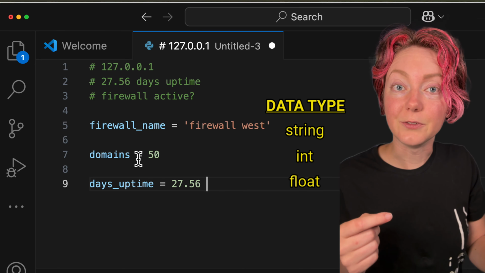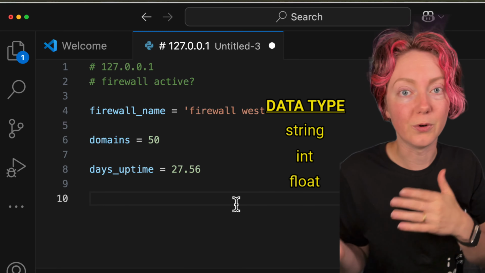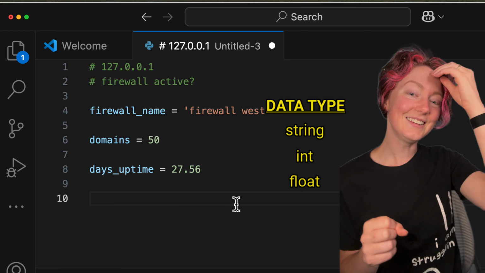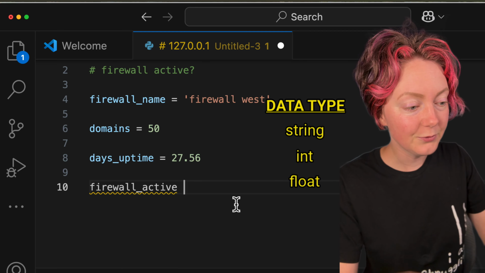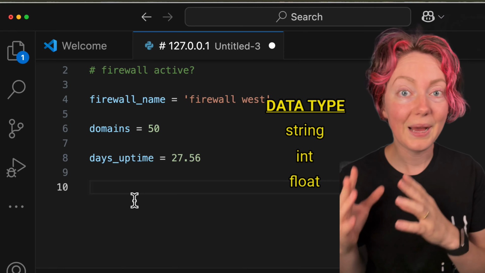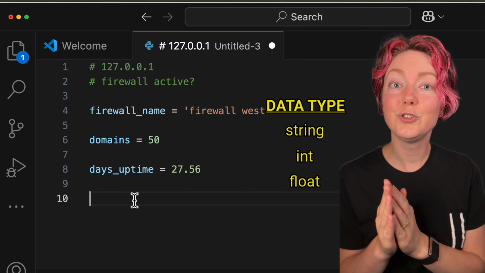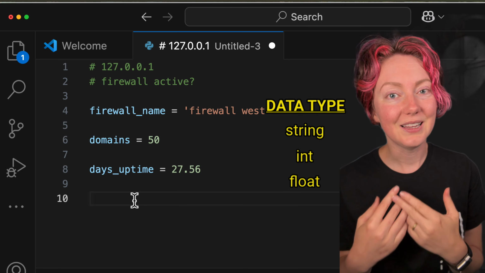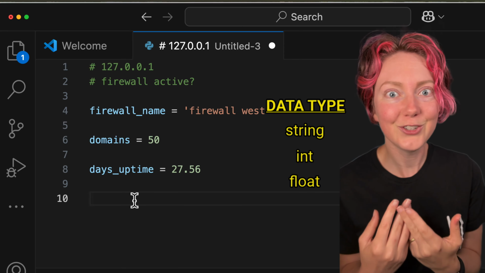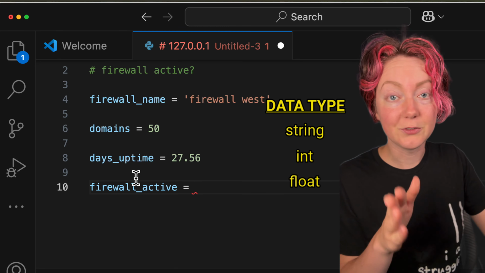Now, firewall active. In this case, this is a variable that can only be true or false. It's either active or passive, or active or not active. That's one way you can think about it in logical coding thinking. We'll put the variable name as firewall active. So if you're not familiar, a firewall can be in active mode or in passive mode. So in this type of data, there are only two options here, right? You could just use a string value, but what's going to be a lot more useful in your code is, as a network engineer, you probably want to know, is it active or not? Like yes or no, because that's going to impact how I do things or troubleshoot or my configurations. We're just going to make this a true or false statement.